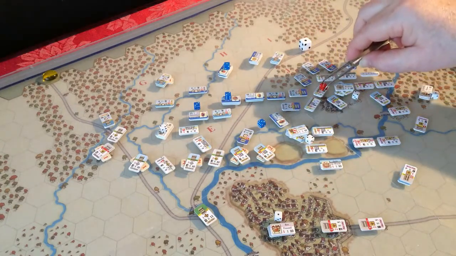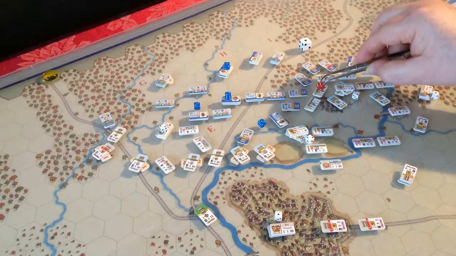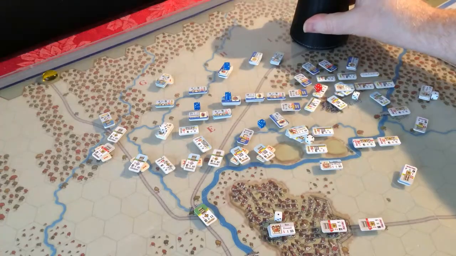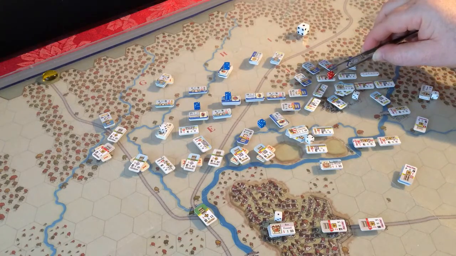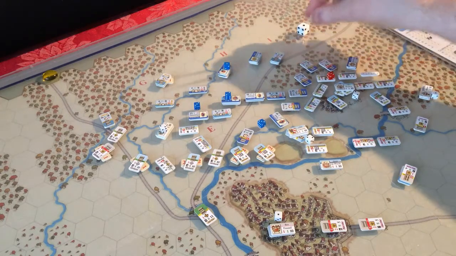Right, onto this unit here. He's also got a fire strength of 3. Onto that one. It's a miss. Okay, so here it's fire strength of 4, but he's firing into the woods, which subtracts 1, so it's 3.